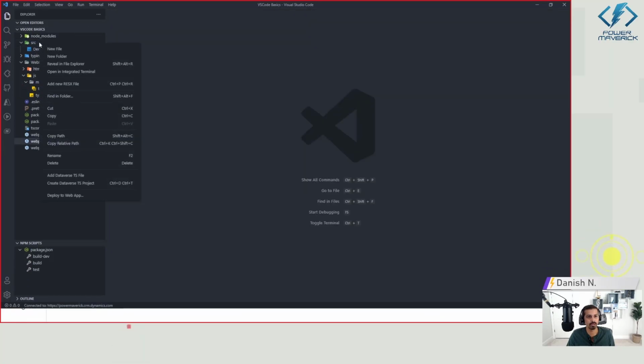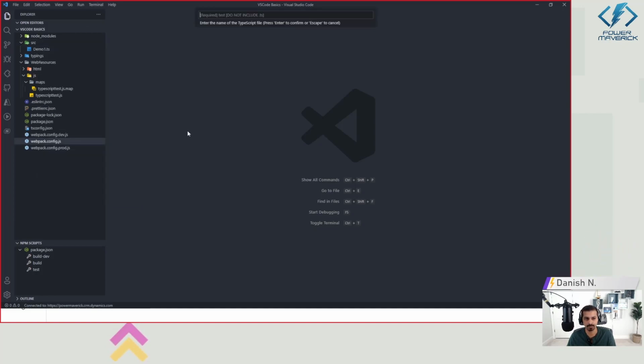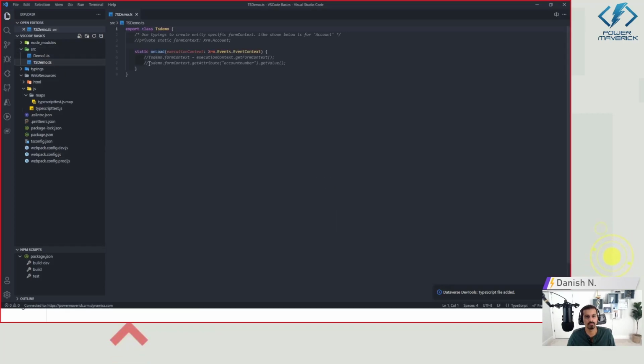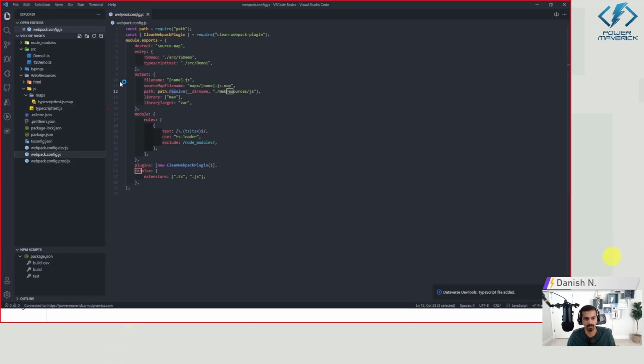Now, this is one of the cool things that I added to the tool. When you're adding a TypeScript file using this add Dataverse TypeScript file button, and let's say you want to name it ts demo, that file will have the code snippet, but if you go to Webpack config, it automatically adds that entry point for you.